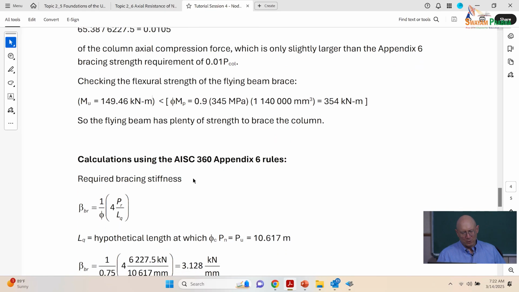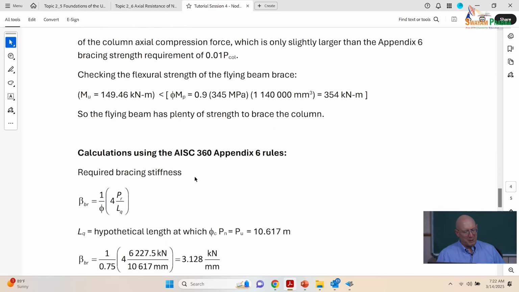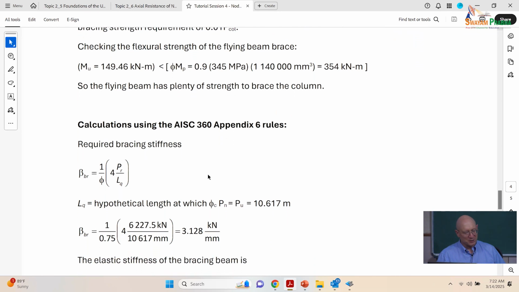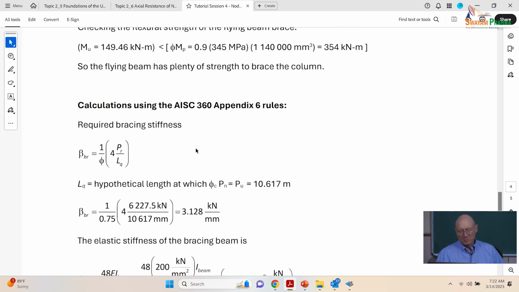Now, to show you how this would work if we use the Appendix 6 rules, I derived for you the relative bracing or panel bracing rules. The point bracing rules are a little bit more difficult to derive.